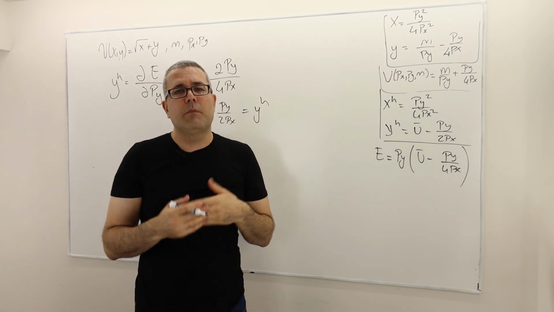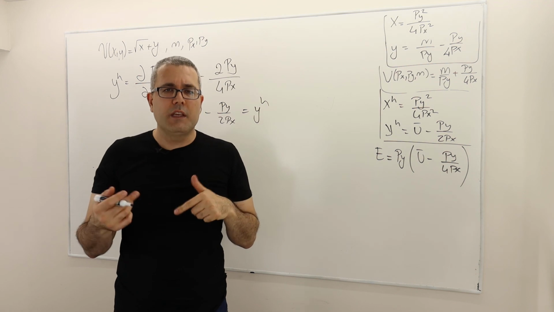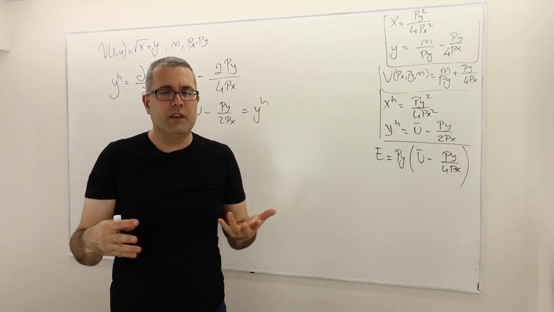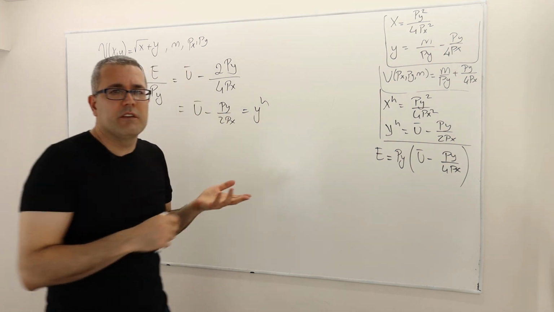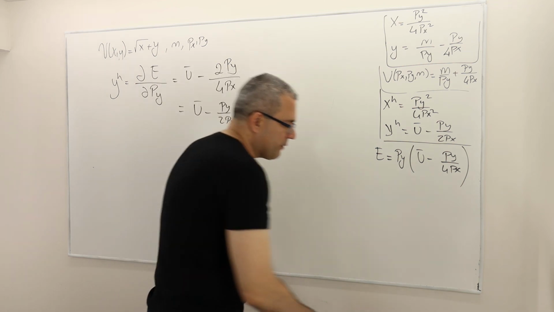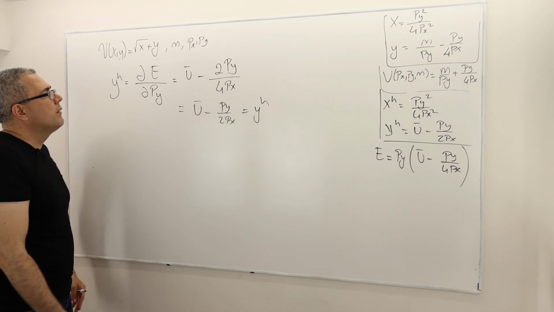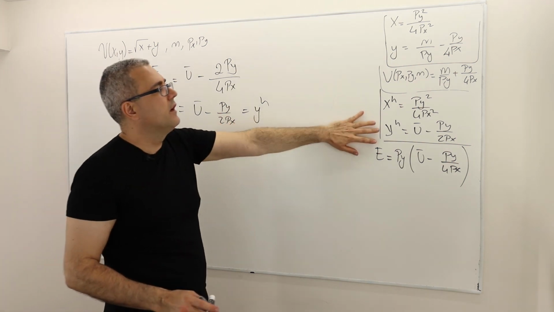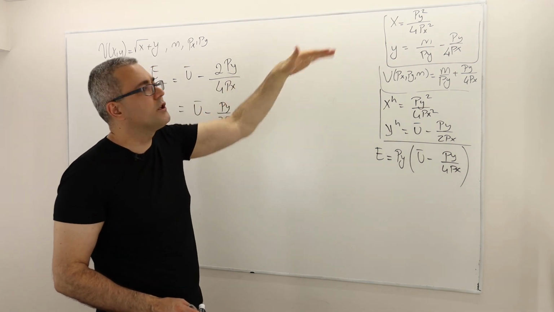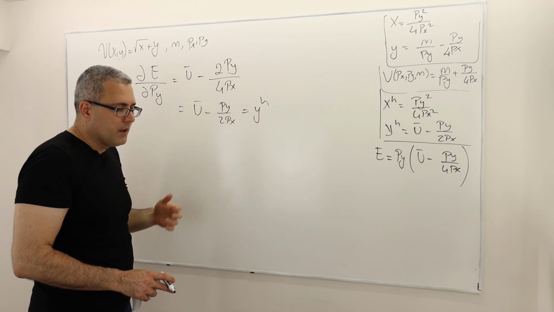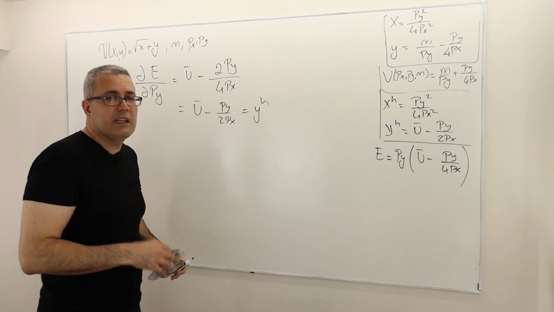Well, Shepard's lemma and Roy's identity are always true if the Marshallian demand and the Hicksian demand are differentiable, obviously. If the demands are not differentiable, clearly we can't take the derivatives, and hence for that reason Shepard's lemma or Roy's identity would not be valid. But otherwise, whenever the Hicksian demands and the Marshallian demands are continuous and differentiable functions, they will always be valid lemmas or identities.